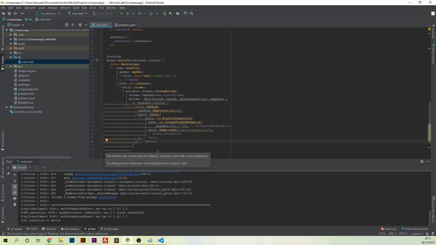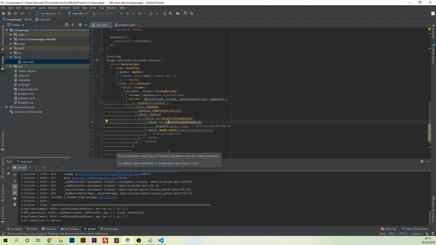And in the child we define a center widget, and inside the center widget we define a rotation transition of the image asset compass.png.